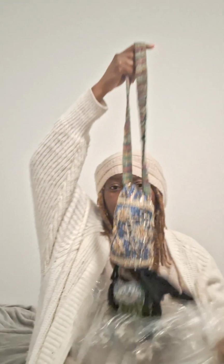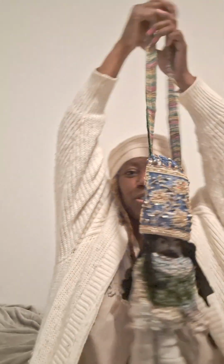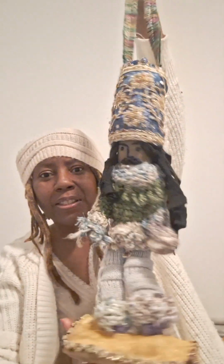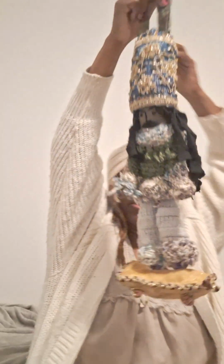I've been putting a storybook with all of the dolls that I make lately, because I think that's important. I'm almost done with the storybooks. That's why I'm saying it's going to take till like next month. So, let me get him out of the bag and see if I can represent him right. This is Justin, the Wise Rasta Skateboarder. See, he's on a skateboard, his golden skateboard.